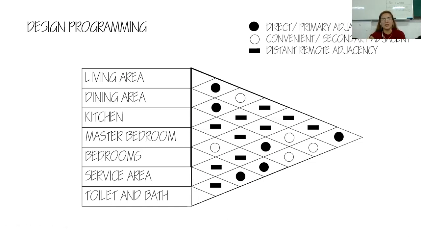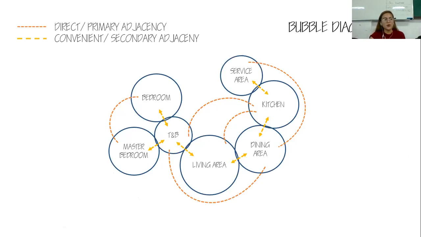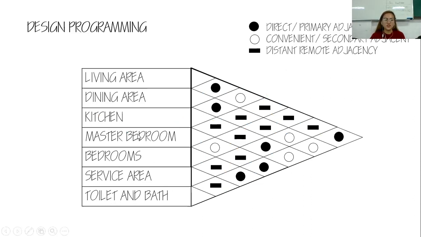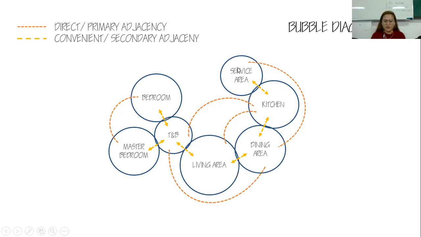Since the design process, or the pre-design process, is merely sketching, I don't require you to make this to scale. A sketch is just fine. But this one, you can measure. I'm not giving you dimensions, so it is up to you, as long as when you pass it to me, it is readable and clear, and not messy. Okay? With the bubble diagram as well, you can use any other colors. You can also color the areas if you like. You can also color those for presentation.